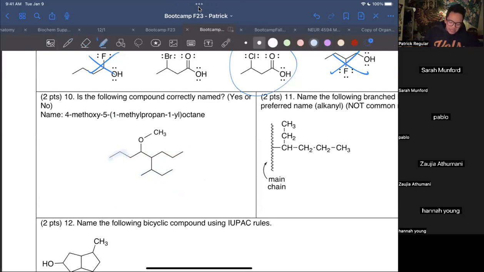But anyway, how I would name it is going down here where you have a methoxy group, a propyl group, and a methyl group. It's easier. You don't have the branch of a branch. And even then, if you did do that, the branch of a branch names are wrong. So this one is wrong. We don't like that.